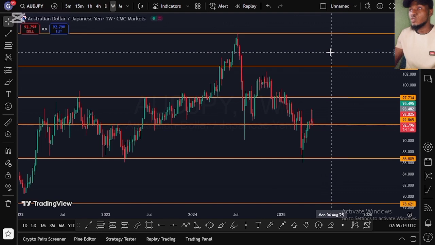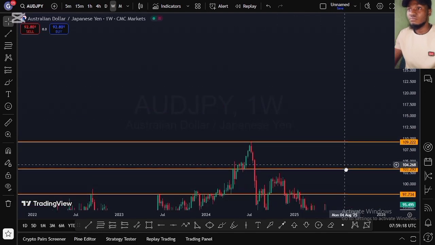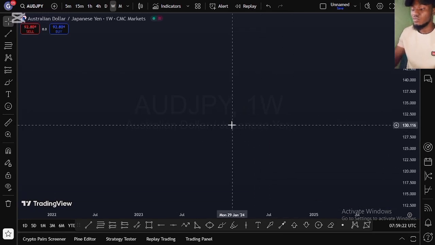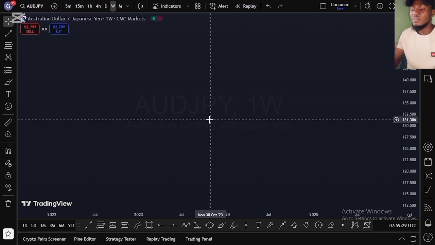Okay, so first of all, let me break down some rules regarding trend line, some things you're supposed to look for to draw a valid trend line. So first of all, what is a trend line? As the name implies, it is just a line. But in this case it's just a tool. It's not a signal, it's a tool.